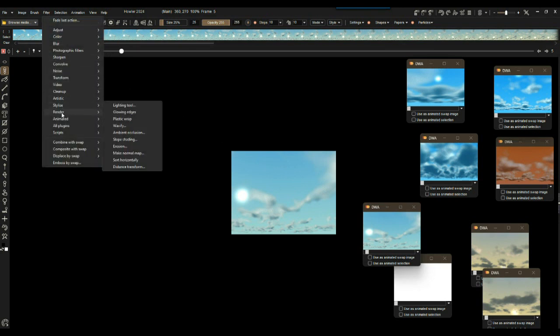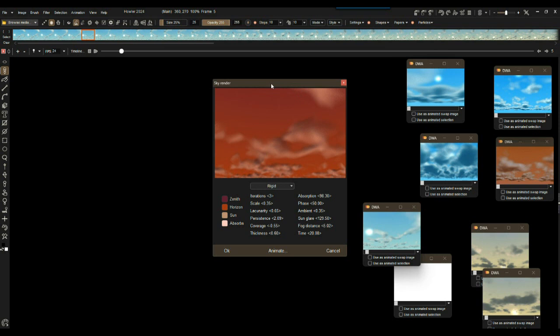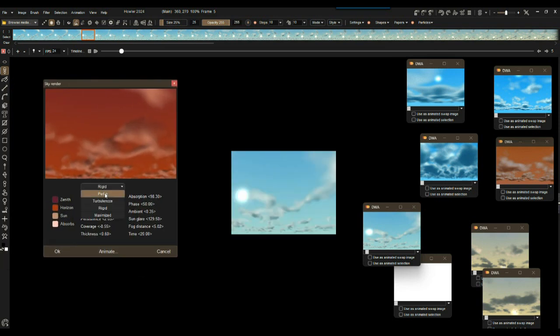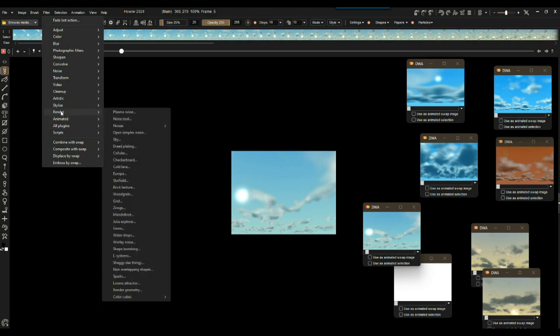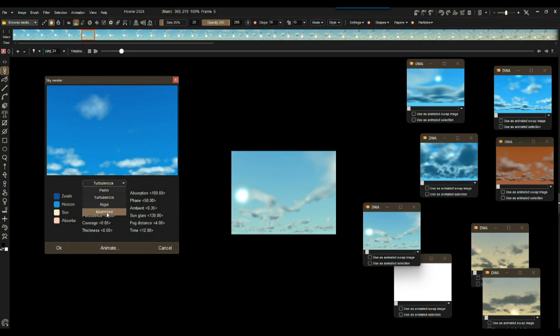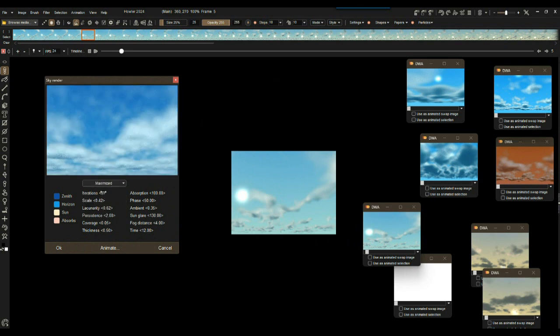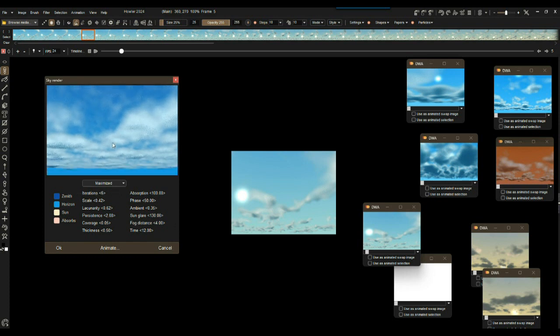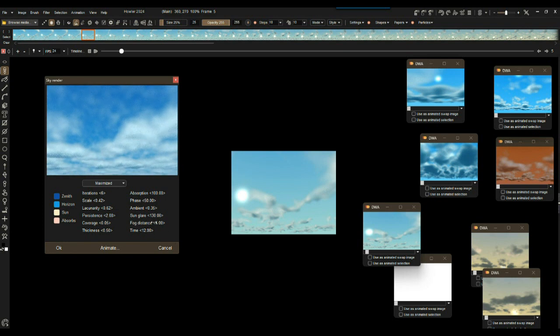Let's go filter, render, sky. By now we are experts, so there is the maximized version here. In fact, you know what, let me reset everything here, or almost everything it seems. And so this time I'm gonna go to maximized and keep the default values for just about everything here, except we will again change the time to have a sunset here, and then this time I'll actually use the default settings for the animation.